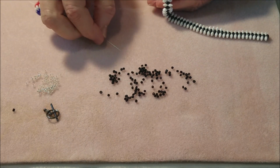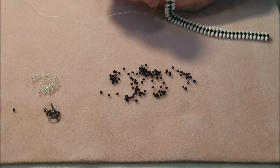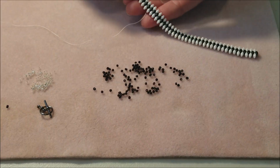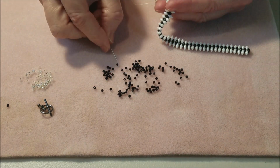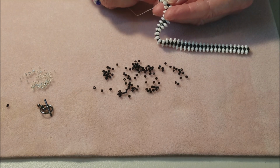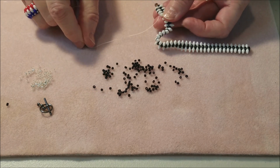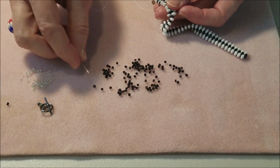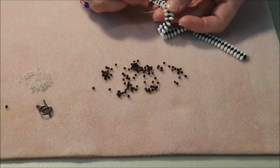So let me see if this will look right. Well, as long as I can get pretty much the same size in the beads, I think I like this. I think I like the black bead. Oh, that looks pretty good.